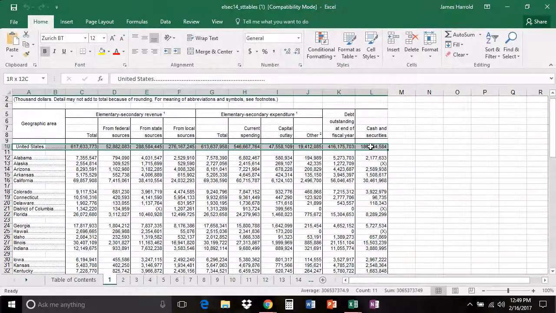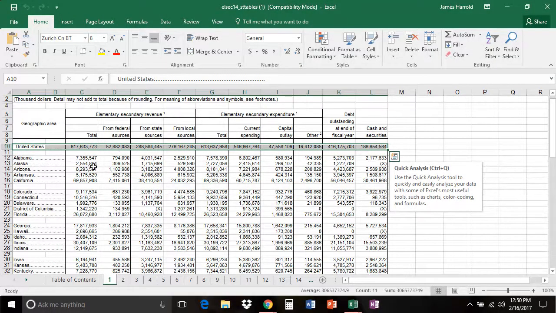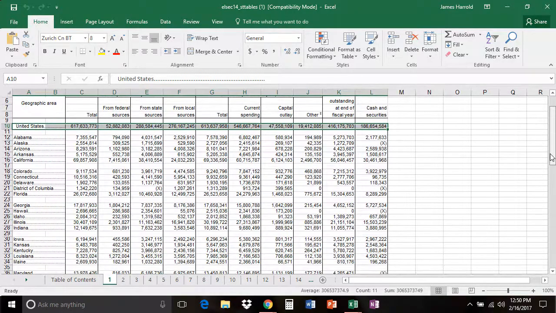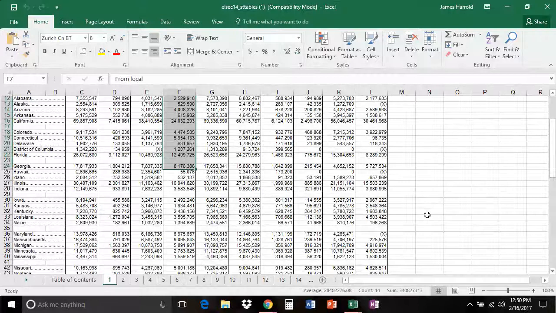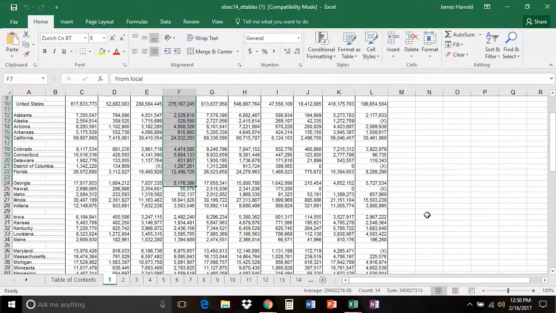So again, you add 3 zeros to the end of all of these numbers. But here's the total funding across the United States for elementary and secondary schools. $617 billion. 52, almost 53 billion comes from federal sources, but then almost 290 billion from state sources, and almost that much from local sources. So this is where education funding actually gets kind of interesting if you're looking into that kind of thing, because here you can start comparing state sources with local sources, and what you'll find is that the split is kind of even in a lot of places, but then in some states, there's a heck of a lot more money from local sources than state sources, and vice versa.